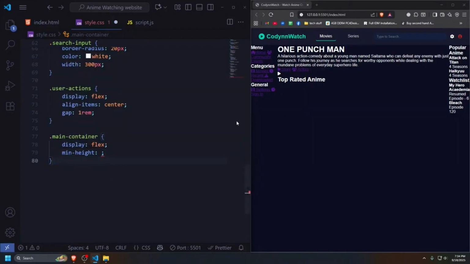Now how we're gonna make this is we'll set this to center. So first, for the min height, I'm going to calculate 100vh, which is this right here, and do minus 80 pixels, just like that.